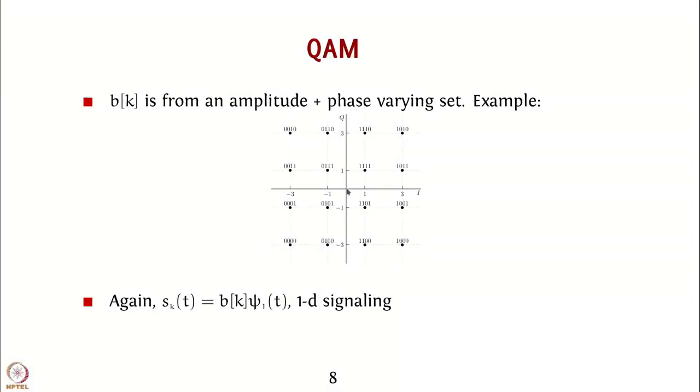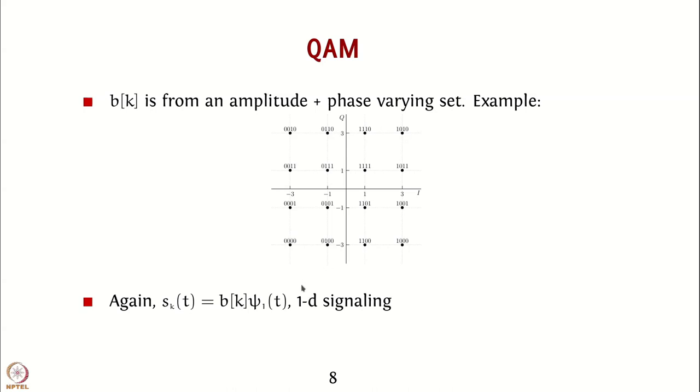As you can see, purely using the phase as criterion will not allow you to decode these symbols, because this particular symbol and this particular symbol, both of them have the same phase. Therefore, you need a combination of both the phase as well as the amplitude in order to decide which symbol was sent. The reason quadrature amplitude modulation is sometimes preferred over PSK, that is phase shift keying, is that this arrangement of constellation points, as we shall see, is more robust to noise than when you compare it to the phase shift keying analog, that is phase shift keying 16 in this case.